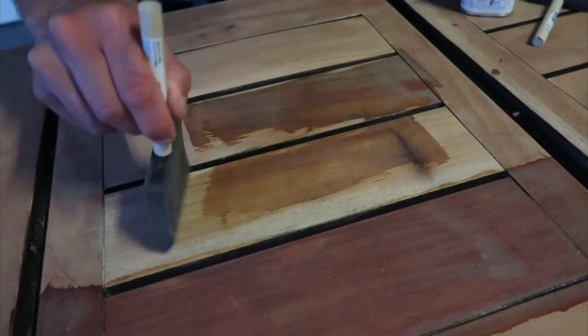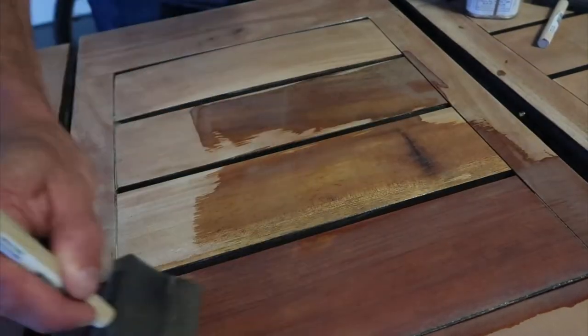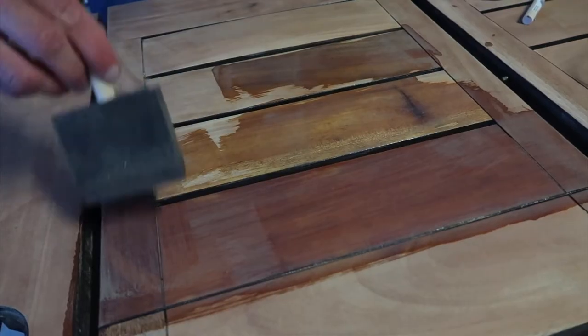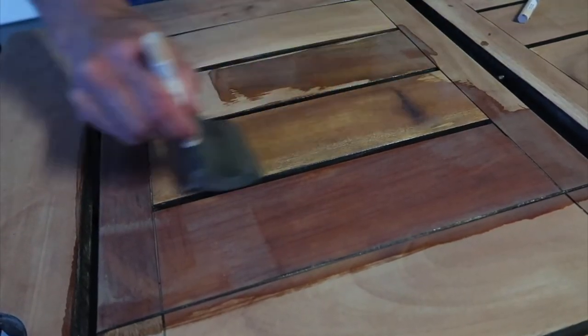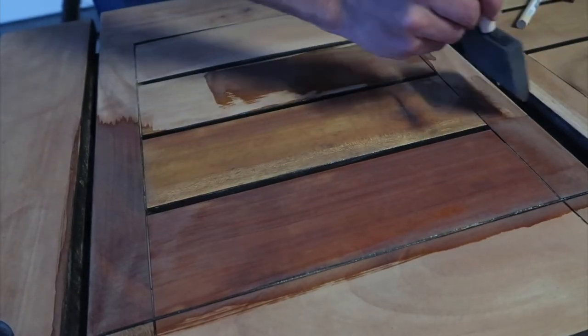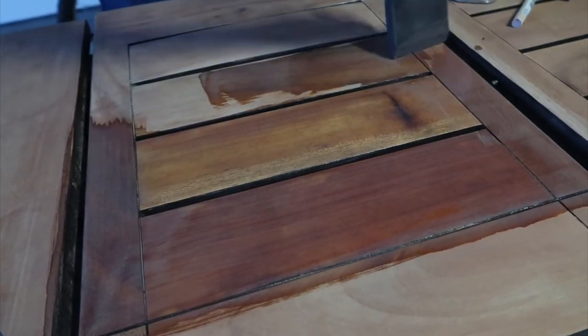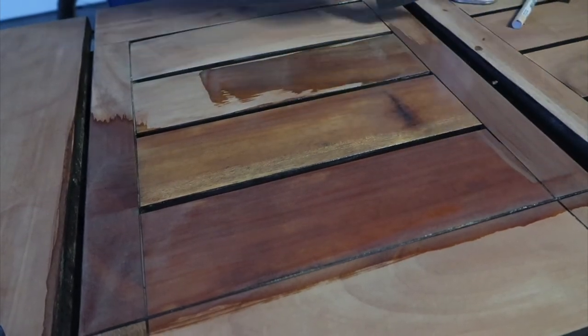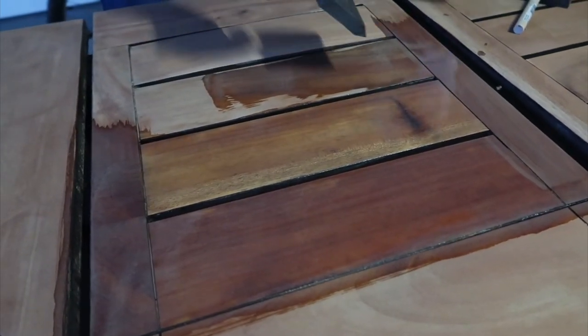With this, there's really no rhyme or reason to how you put it on, but I always try to go with the wood for the most part, just because it's easier to brush it on. Plus you're using a foam brush, so it's not as rough of a technique to get it on. So I usually try to do that.